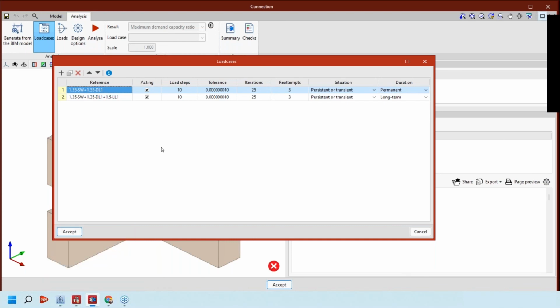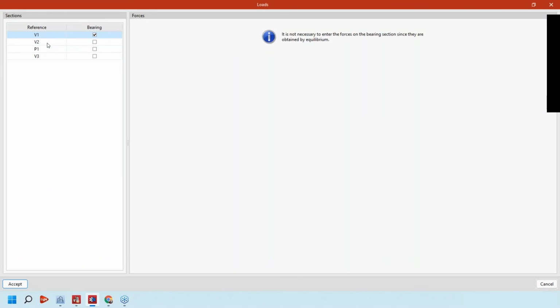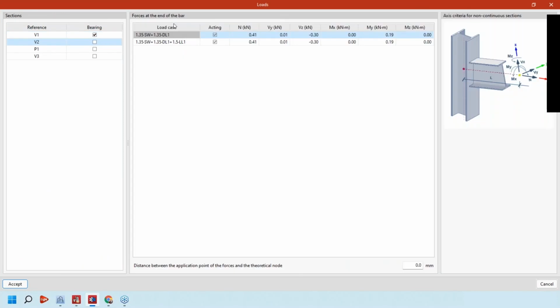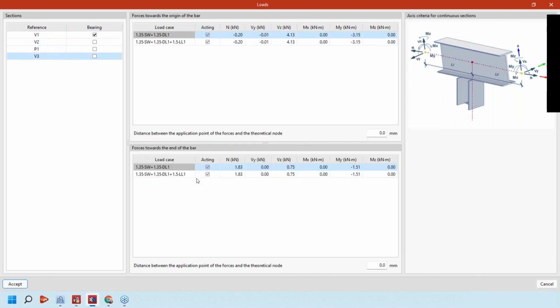If you are using CYPE Connect with other software, analyzing structures that were calculated with software not made by CYPE, you can still add your load cases here manually. Okay, so you can use CYPE Connect with other CYPE software or not, and depending on the software that you use, you will import this information automatically or not. Okay, the same thing here for the loads. Here, for example, in the V2, we have the 2 load cases that were in the table that we saw before. And here, the different loads that are applied to this element in this node that we are analyzing, to the P1, to the V3, okay?